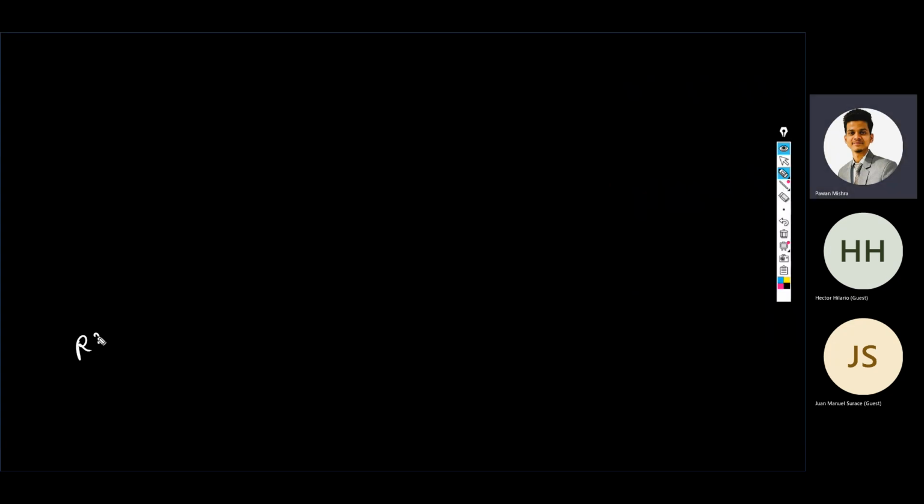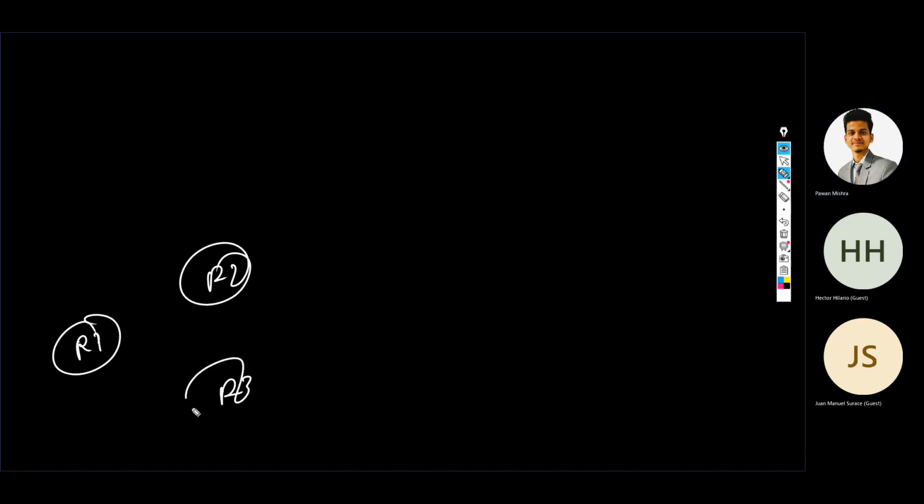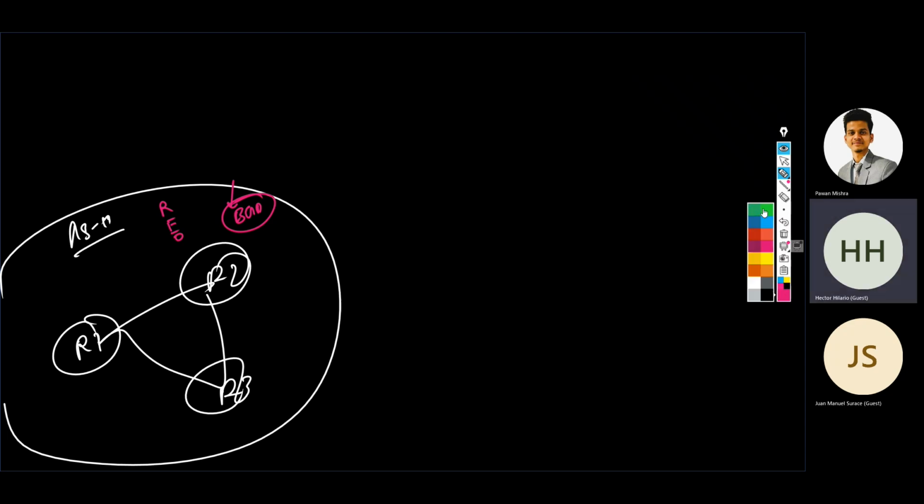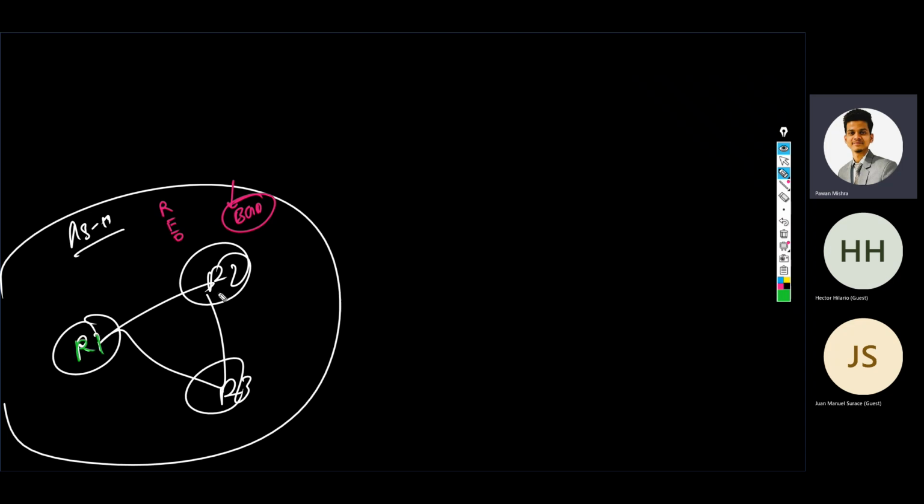Again, I'll make these three routers R1, R2, R3, and this is the AS, AS10. I'm using here the protocols RIP, EIGRP, OSPF, right? Can we use the BGP protocol here? Yes or no? Let's say we have these three routers, R1, R2, and R3, and this is AS10. Obviously these three routers are within the AS. So can we use the BGP protocol here between the routers?